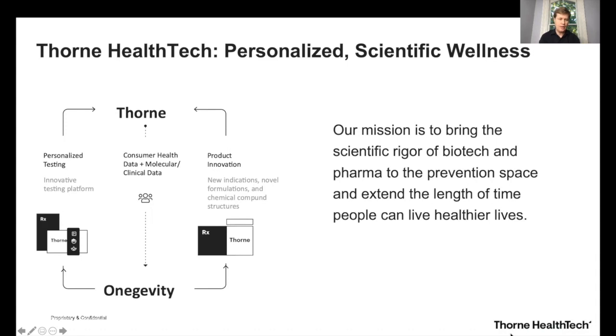We have two integrated brands under Thorne Health Tech. One is Thorne, a natural product, high-end manufacturer and provider, and Longevity, which is an AI deep science division where we focus on delivering health intelligence behind scientific wellness.